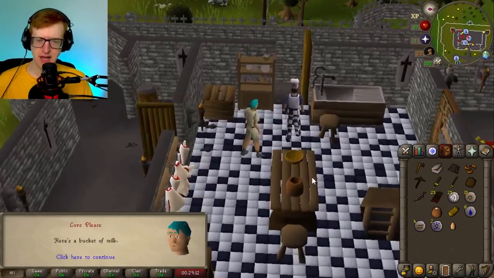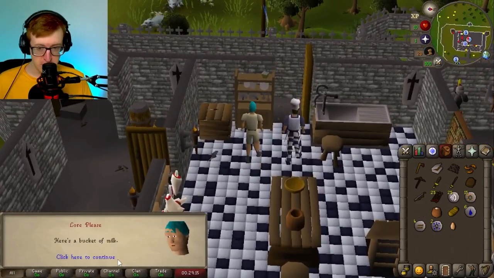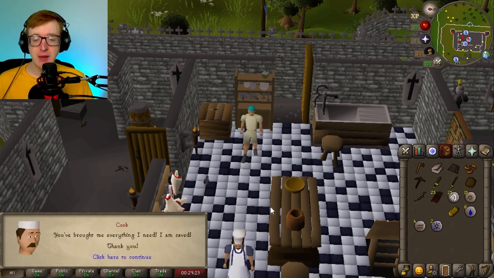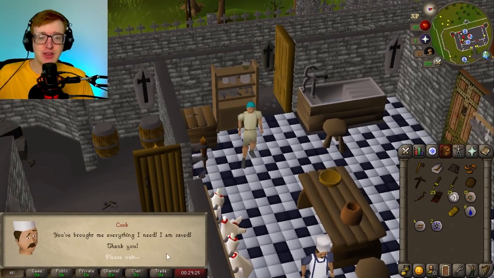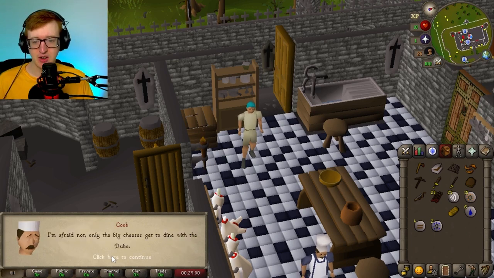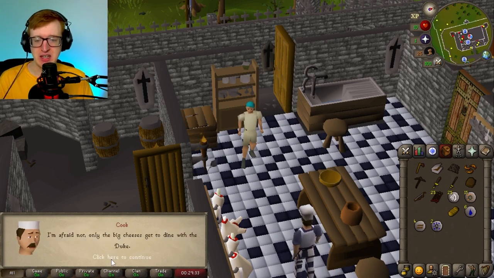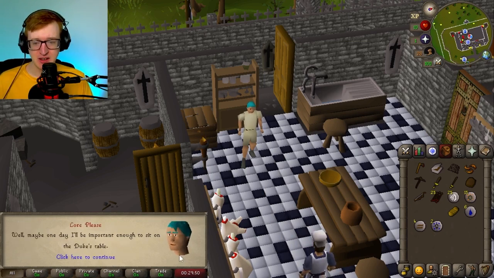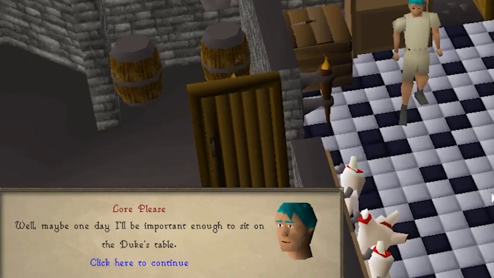All right, cook, I've got your stuff. Here's a bucket of milk. Here's a pot of flour. Here's an egg. You've brought me everything I need. I am saved. Thank you. So do I get to go to the Duke's party? I'm afraid not. Only the big cheeses get to dine with the Duke. Well, maybe one day I'll be important enough to sit on the Duke's table.